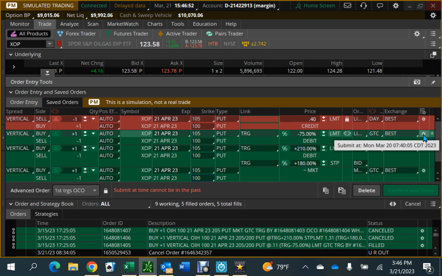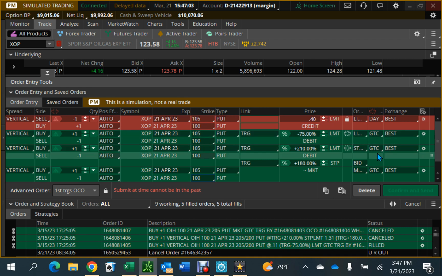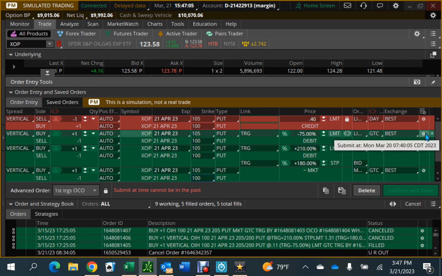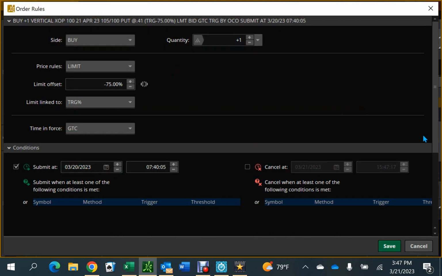And the reason that we need that is because these two orders, this is your profit capture order, and this is your stop limit order. And these two need to trigger the day after this one triggers. And so if this is going to get filled tomorrow, then we have to go 2 days here and day after tomorrow. And so today is the 21st, so we'll say we need it on the 23rd.